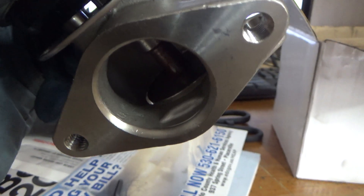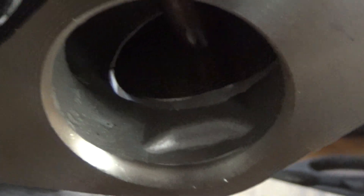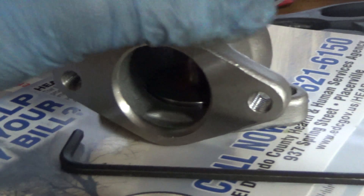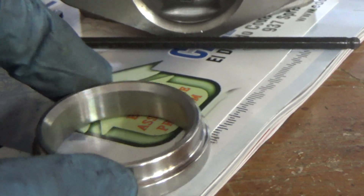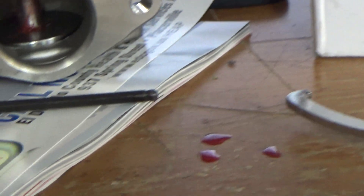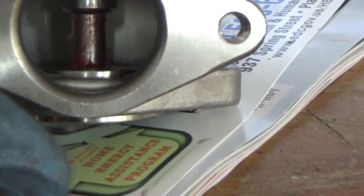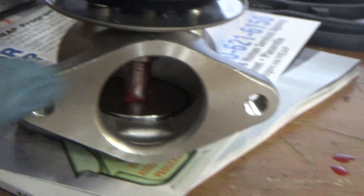One last thing I wanted to go over: if you see the bottom plunger there, see how we have light coming through down there? That means we don't have a seal. If you install this the way it sits, you're going to have boost issues because you're leaking around this plunger. It's not a design flaw — they actually have this ring that goes in there and it's chamfered with a 45-degree angle, as is the plunger assembly, so it acts just like a valve in a seat and keeps it from prematurely wearing out. When you bolt this down, it slightly compresses against your spring and gives you a perfect seal — it acts just like a valve spring inside of a car.